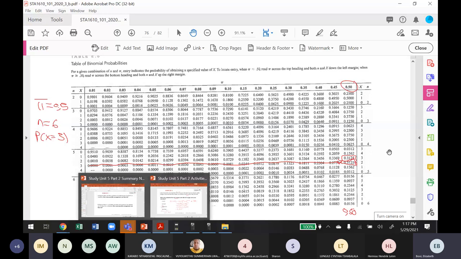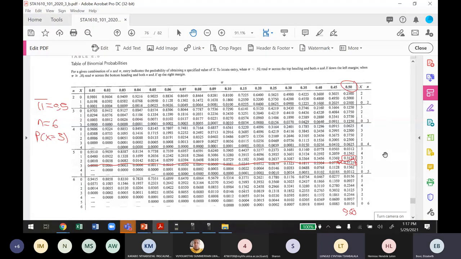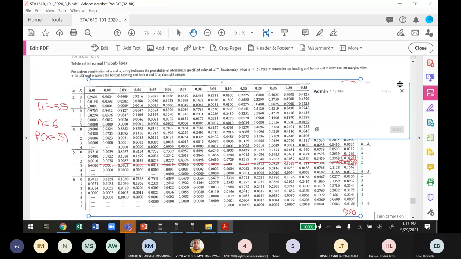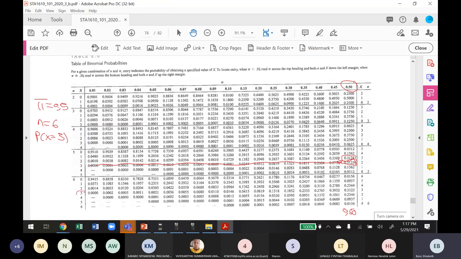Okay, sorry, ma'am. Yes, you are on 5 and not 6, where n is 5 and not 6. I'm on 5, not 6. Yes, you are right, sorry, my bad. Okay, it's fine. Sorry. 6, 3. I'm sorry, my hand is not steady. 0.3125. So also on 5, it gave me the same answer. And also if I'm coming from 6, I get the same answer on there.